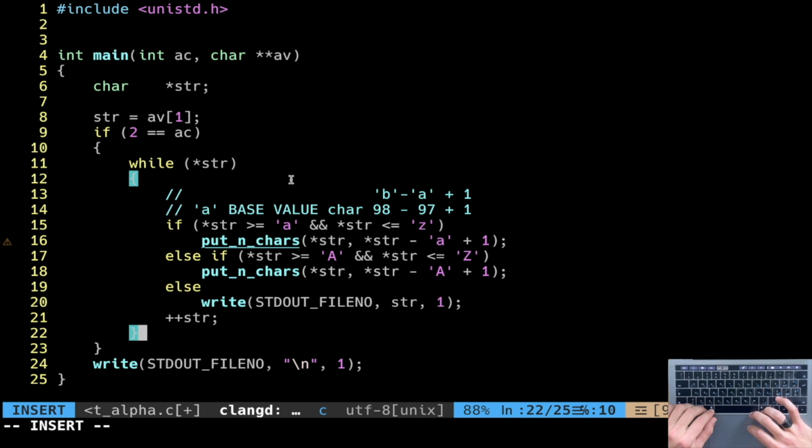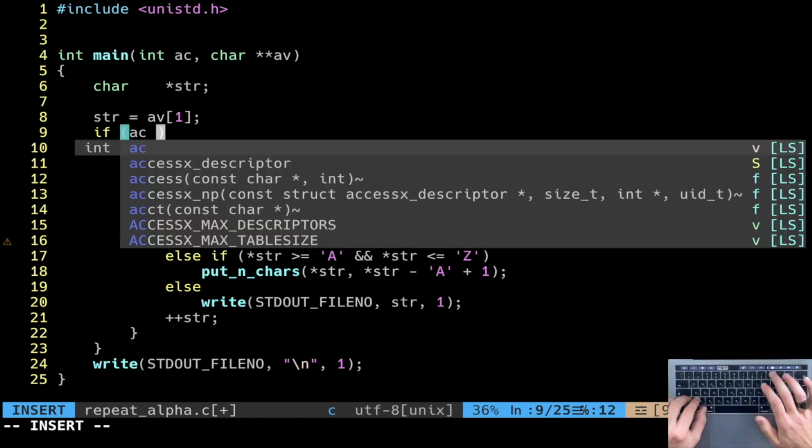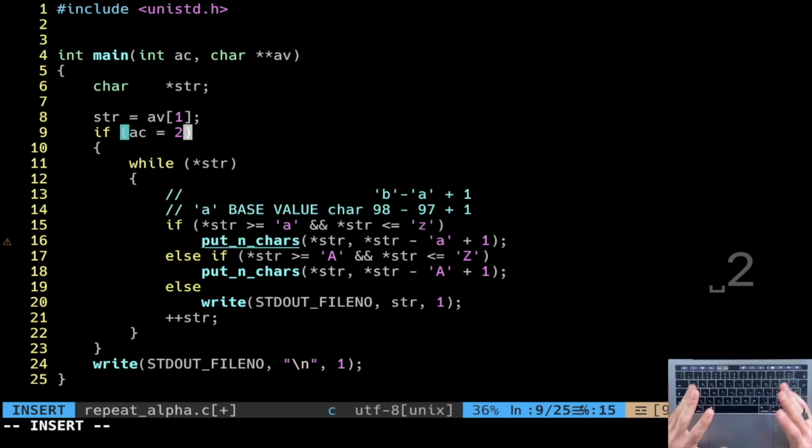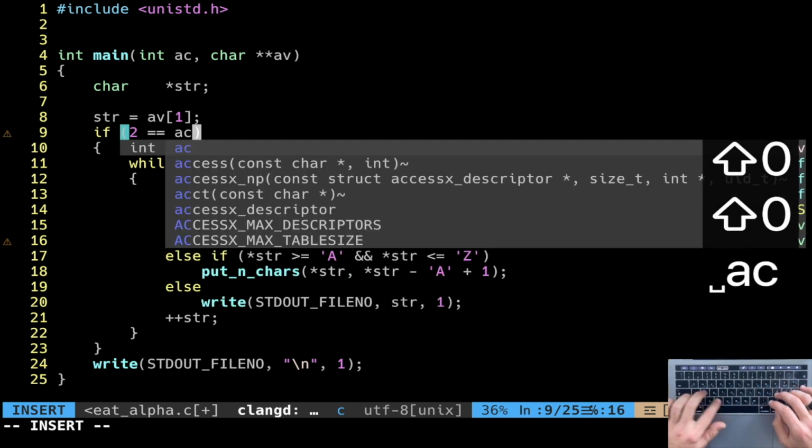So this is the main function. We are going to do stuff only if we have one input coming from the command line. Here I have 2 because the first one is always the path of the process, basically ./a.out. Here I just invert 2 equal AC because it's fairly common to make this kind of mistake. Basically you say AC is equal to 2. This is an assignment and this is okay for the compiler, so this is not good. This is just a trick to avoid these tedious bugs.